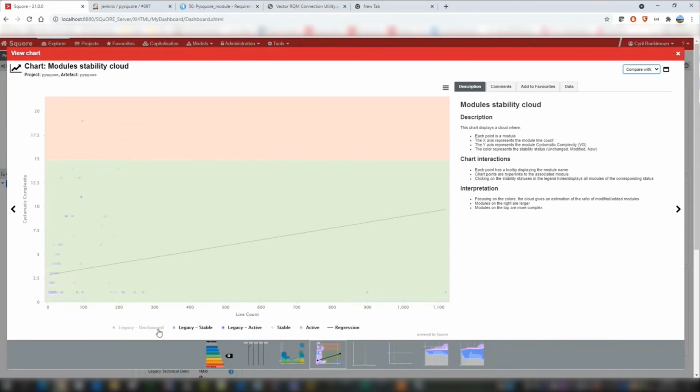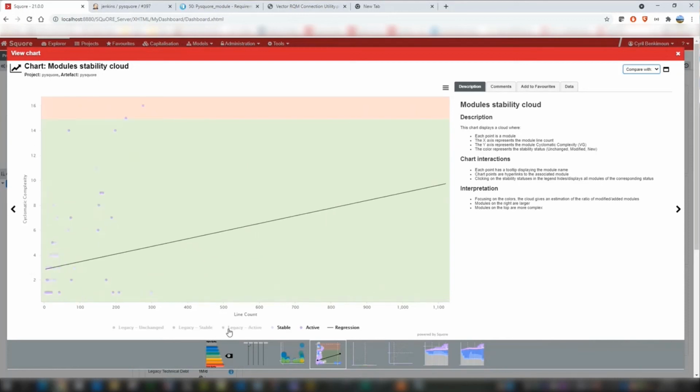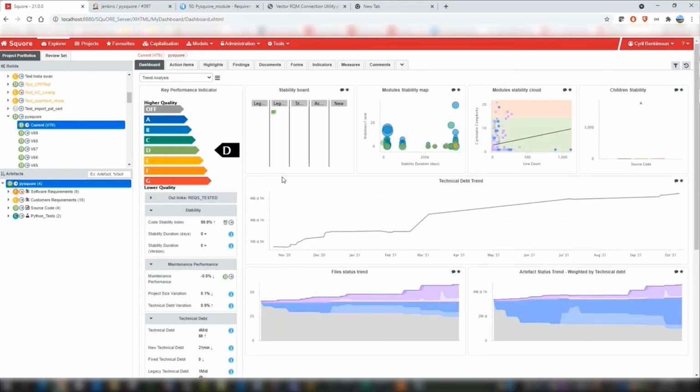If we remove all the legacy code from this graphic, we can see here that we have the 2 functions which are in the red zone. And these 2 functions actually are the reason for the complexity technical debt that we have found in our project. So clearly, we need to create a highlight for this to make sure that this will not happen again in our continuous integration.